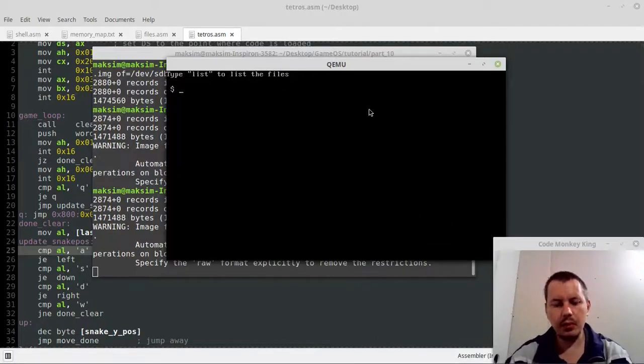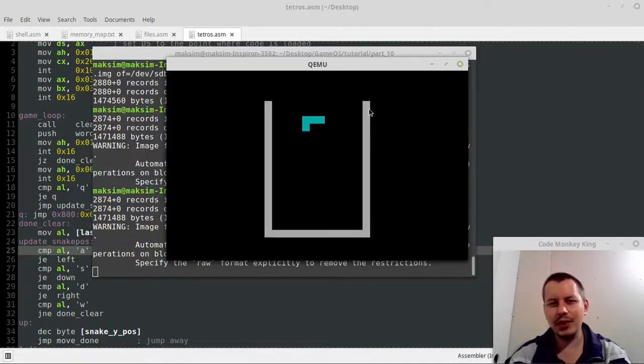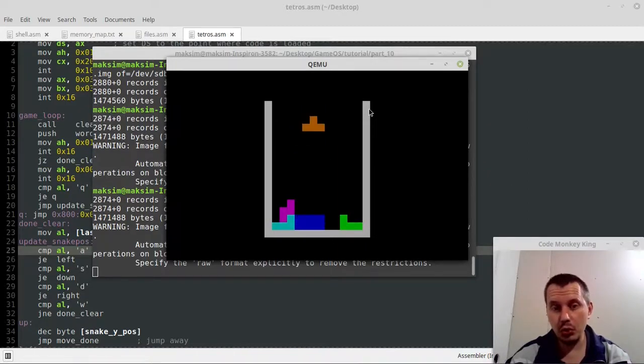So it's totally doable. Tetris. I just love it so much, guys. I just can't resist. And then if we have this hex editor, this means that we can enter machine codes, which means that we can later store those machine codes as the binary executable along with those that we already have on our image. And then if we just imagine we type the list command, we will see that newly created binary executable in our image, right? And we're gonna be able to run it.